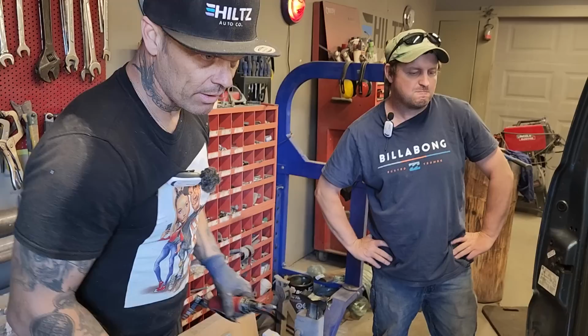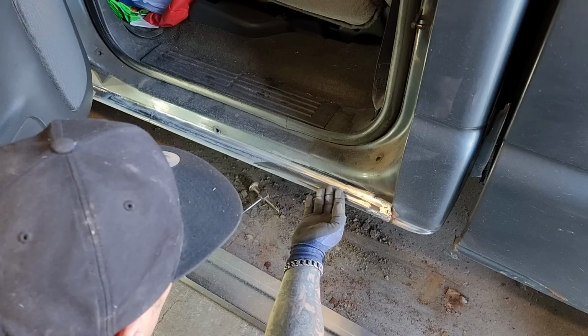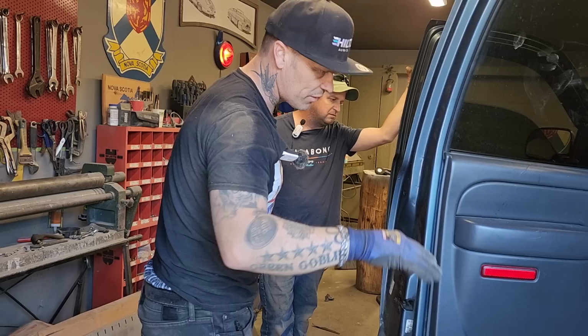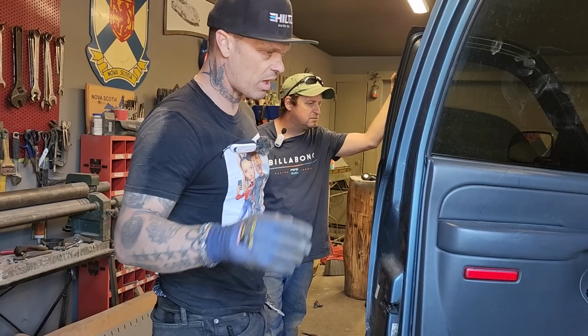And where the metal is going to be setting up over top of this, it's going to be very hard to get something up on top of that, underneath that. To weld that all the way along, you would distort a lot of stuff with all that heat, and it's not necessary. It takes more time, more effort, and doesn't do a better job. It's just not necessary to do that on your car. They've got it spot welded on the bottom, which means you should be able to spot weld it on the top.